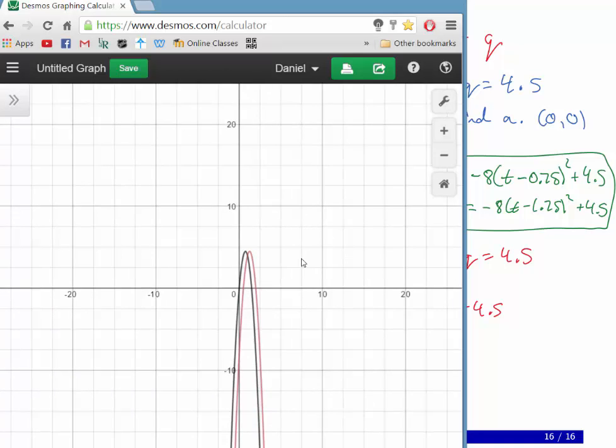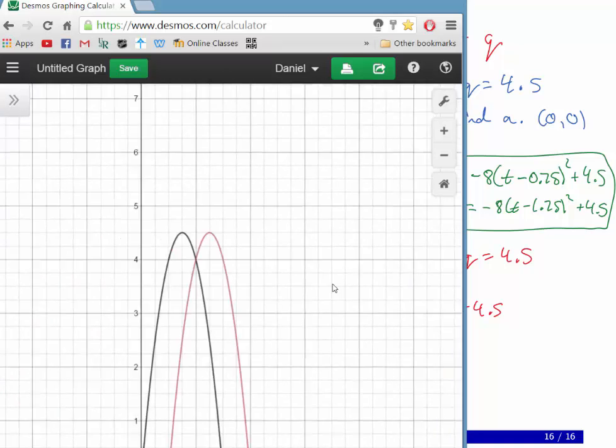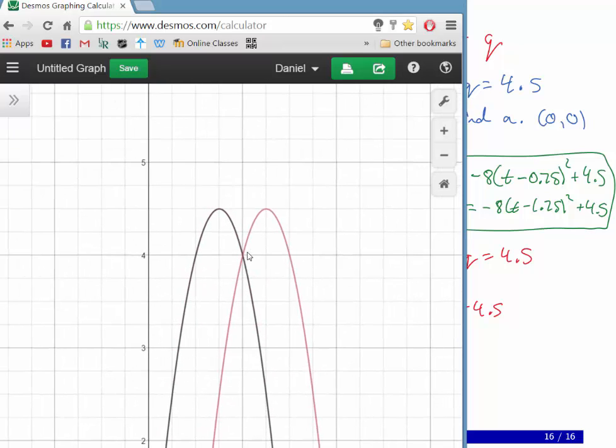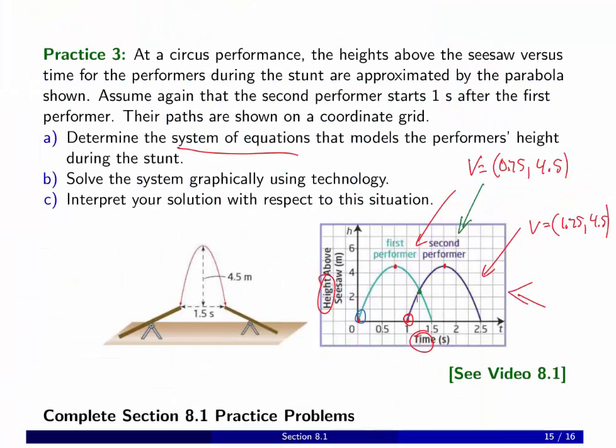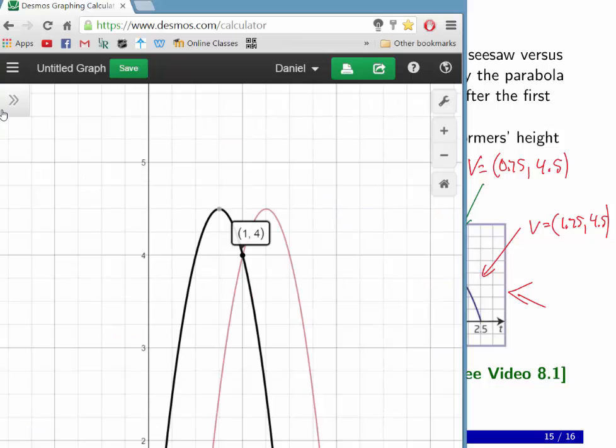Okay, so there we have the two graphs exactly as it's shown. You zoom in to the point of intersection, and there it is, 1 and 4. Okay, that's what it's telling us. So the solution to the equation is 1 and 4. Which cannot possibly be correct, so I must have made a mistake. I'm so sorry. If you look at the intersection point, it can't be. Let's go take a look at our graphs here.